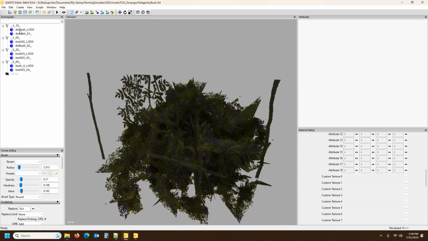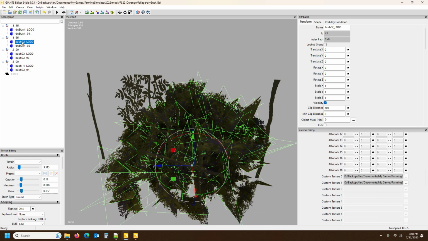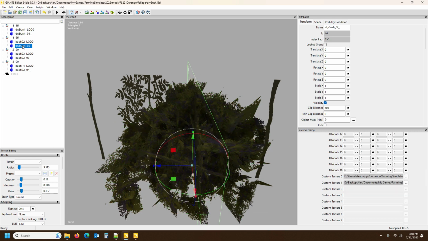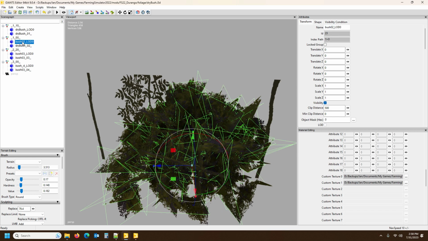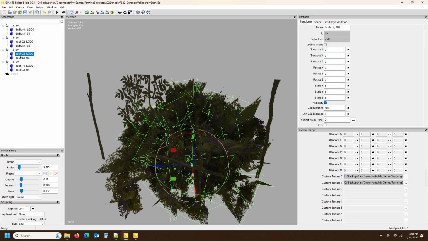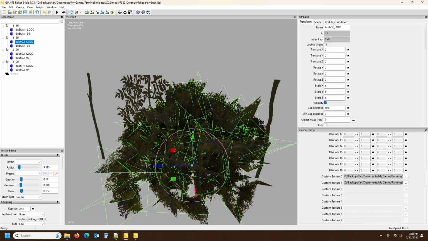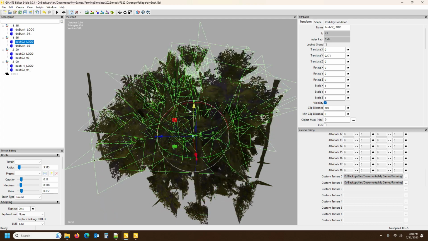It's the distance thing. So it's not that one. I think it's this 02. It was this one, I'm pretty sure.